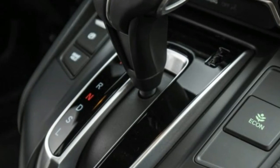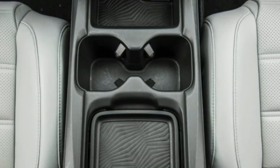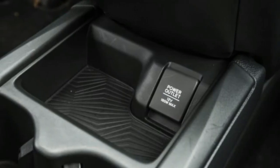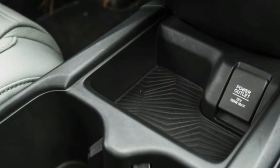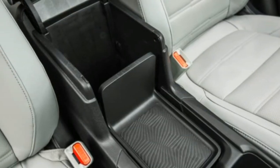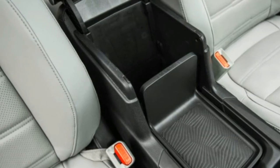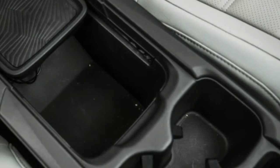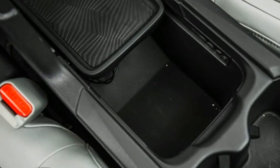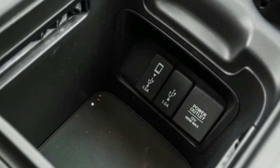The rotary knob is part of the 7.0 inch touchscreen infotainment system. Honda's infotainment touchscreens require patience, and we're pleased that operating one of the most essential functions has been simplified for the greater good. Equally encouraging is the effort to reduce interior noise levels — we measured 69 decibels at a steady 70 mph cruise, a two-decibel decrease over a previously tested 2015 CR-V Touring AWD.